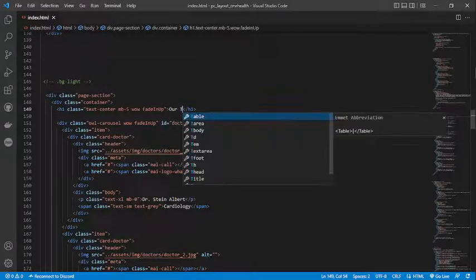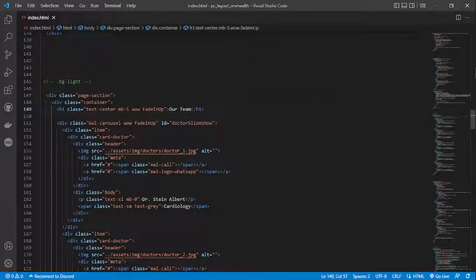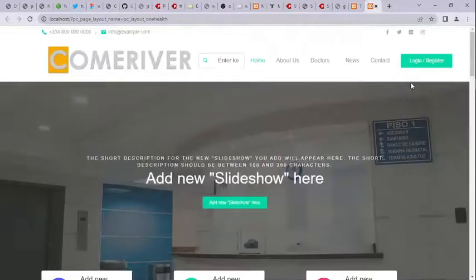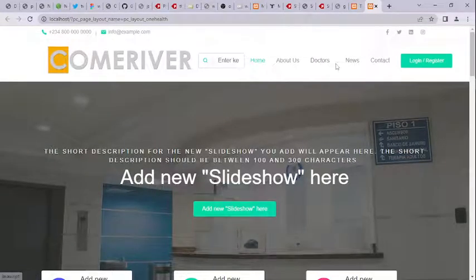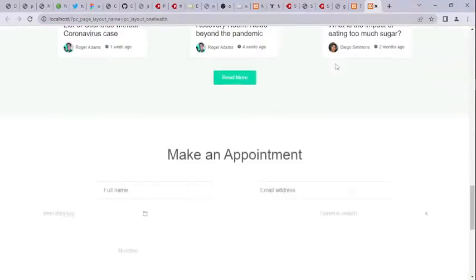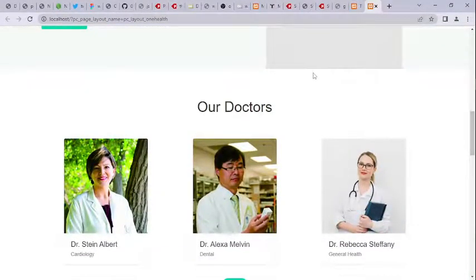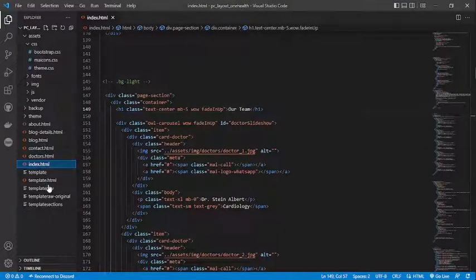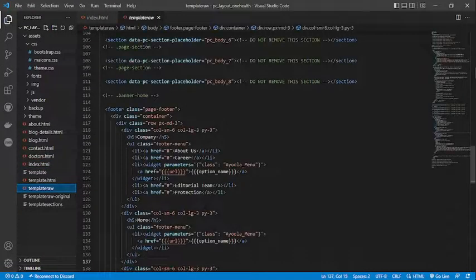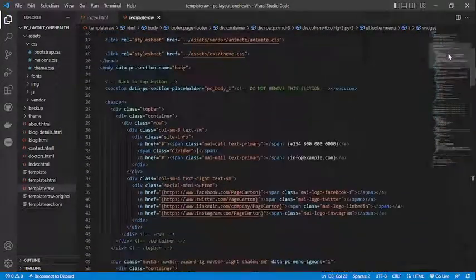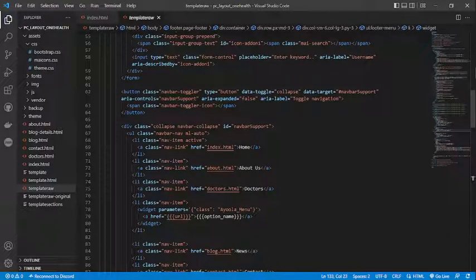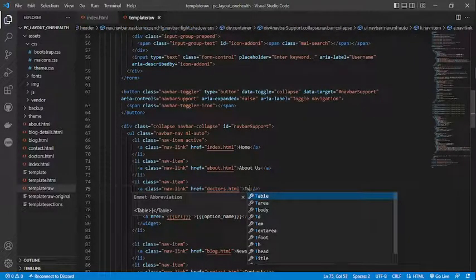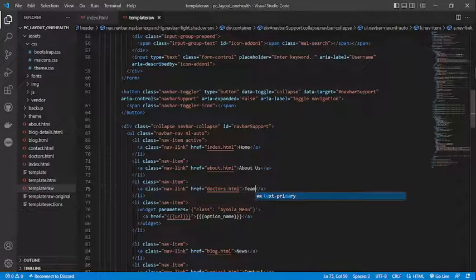So we can just put our team here, and if you recall, we have our doctors here too. We have doctors here too, so I'll have to change that also. So for the doctor section, let me just change this. These doctors, change it to team. Or team members, anyone, the one you like, but I prefer using team.